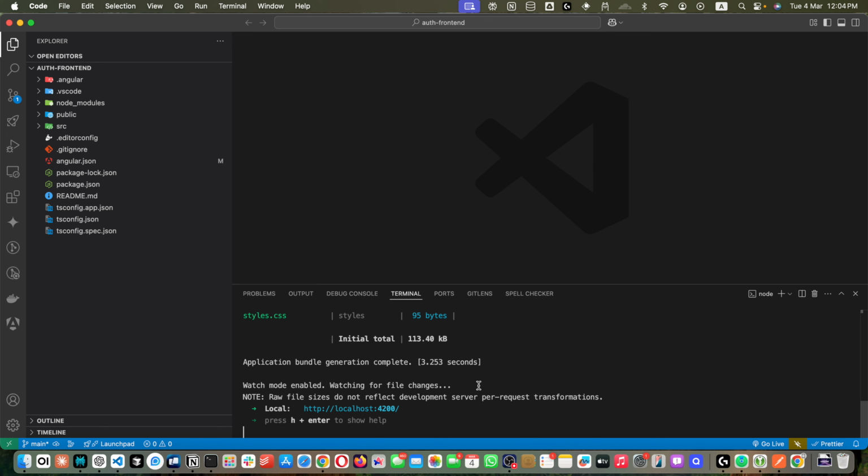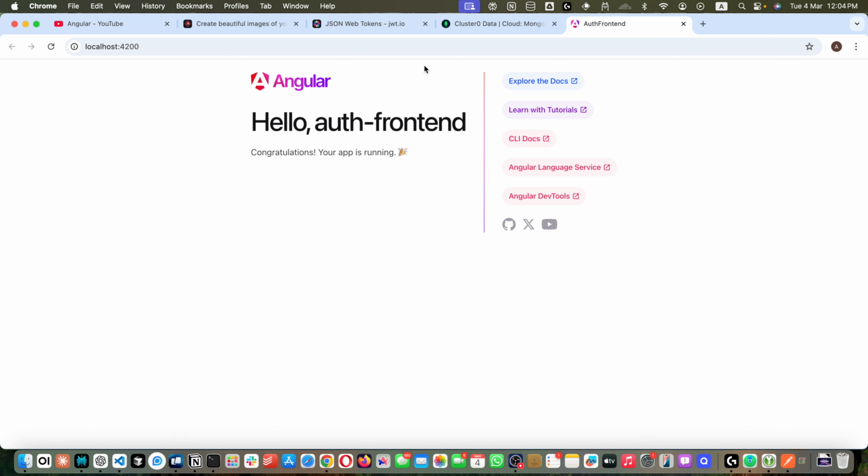Okay, so you can press Control or Command and click on this link. It would open the app in your browser. So this is the Angular welcome page. We will now set up our components and services. So let's quickly talk about the project structure. We will look at this overview.